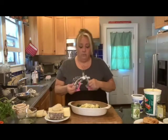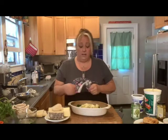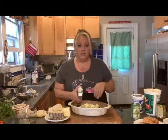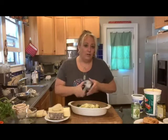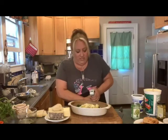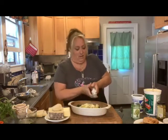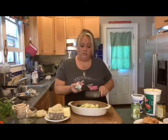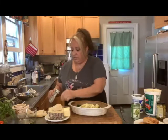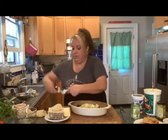I am going to use my press because I want these to be little. Now, if you don't have a garlic press or you just don't feel like getting it out, just chop it up really small. And if you want it to be milder, while you're putting everything else together, just saute the garlic for a couple minutes to soften the flavor if you feel like this is too pungent for you. There's always ways around everything. But when you do it in the garlic press, it comes out so teeny tiny that it cooks up so easily with everything else.